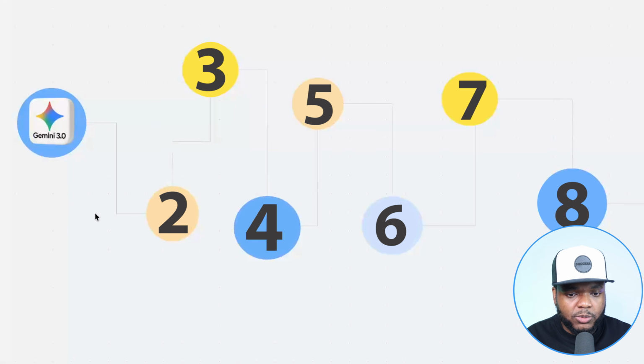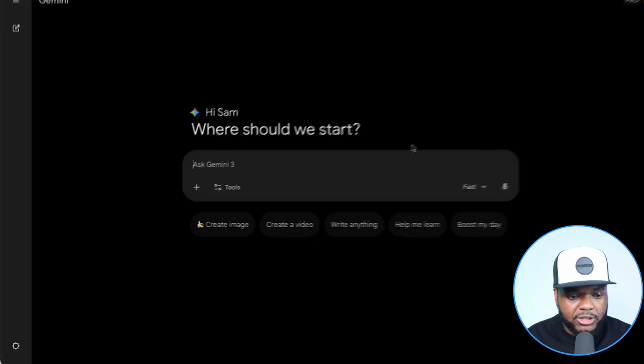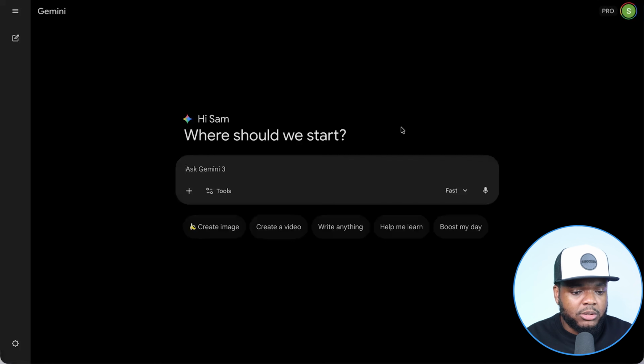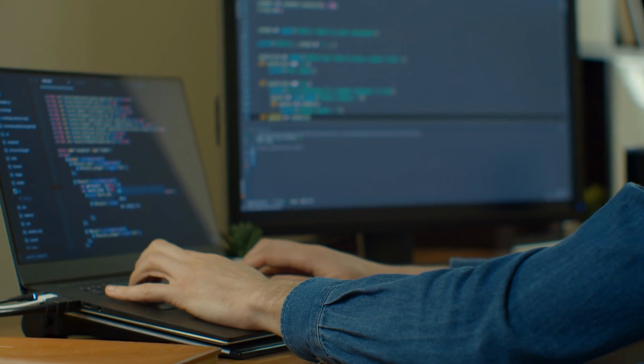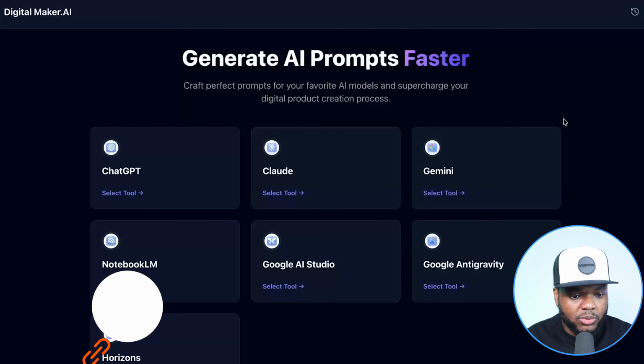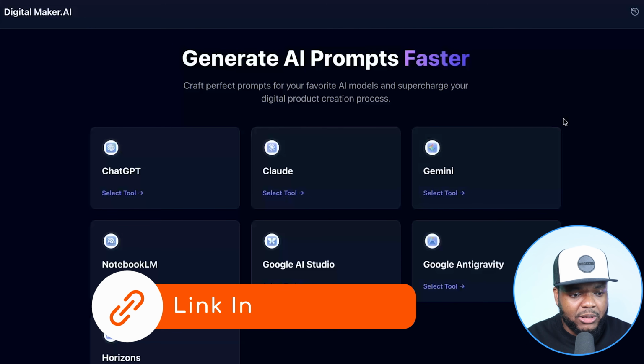So first things first, what you need to do is of course go over to Gemini and you're going to need to enter a specific prompt. And this is where most people end up getting stuck because a lot of people don't know exactly how to prompt all of these different AI tools. So what you can do when it comes to getting a custom prompt, if you're someone that's thinking about building a digital product, is to go over to this tool over here. I'm going to leave it linked down below. It may be the first or second link in the description.